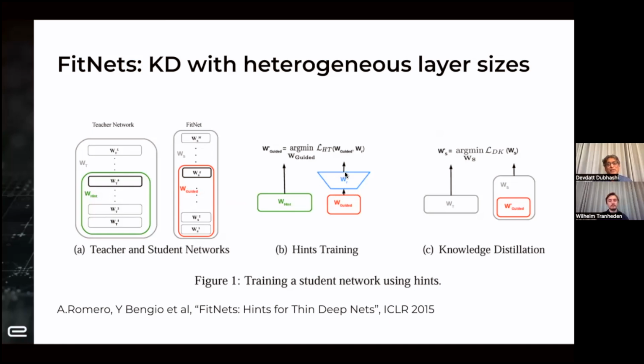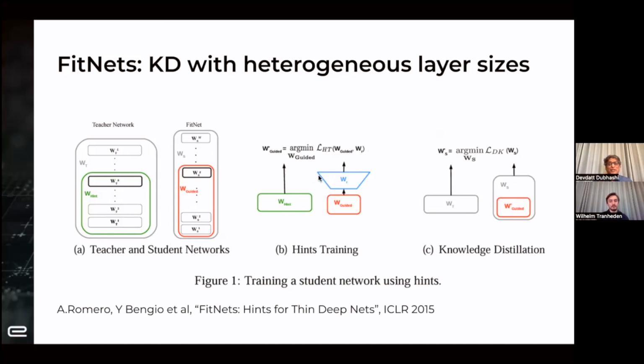You're using the same distillation idea to train an intermediate layer by adding this regressor module. And they also, in the paper, say you can combine it with, at the end, doing the final distillation step as you had in the original paper as well. So you can combine it in many different ways.